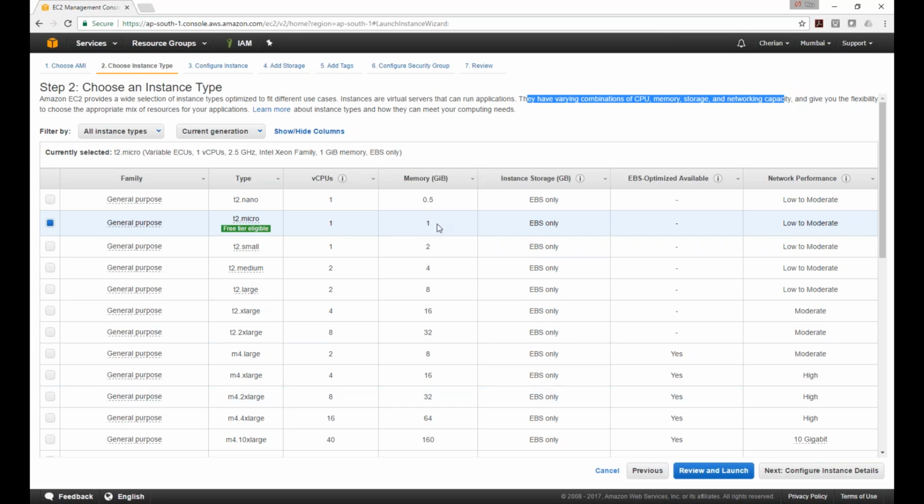I can have an 8 CPU and 32 gig RAM option, but I cannot have a 4 CPU, 24 gig option. But in VMware, in your own environment, you can change the memory and the CPU because you manage it. But in Amazon, these are predefined images. So pick and choose the best one.